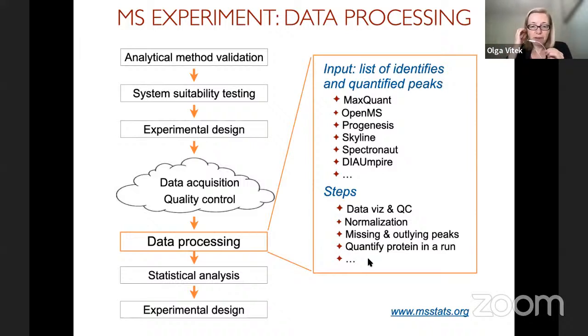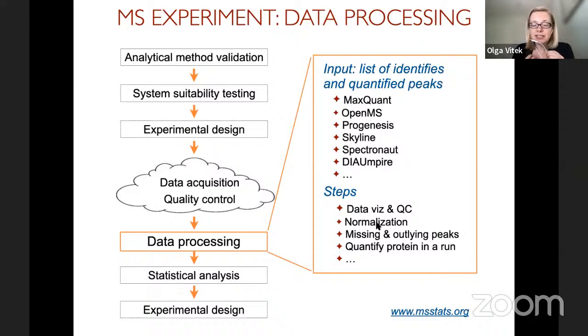These converters have parameters that you can use to filter things out or keep things in. And so it is really important for us to understand what are the implications of these steps of data processing on the final conclusions of statistical analysis. And we do know, I think it's pretty clear, that these steps will have implications for the final conclusions.